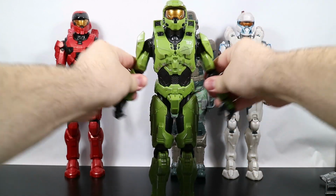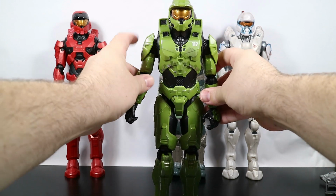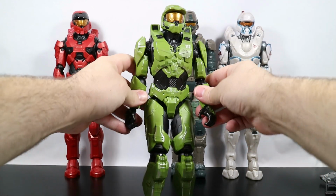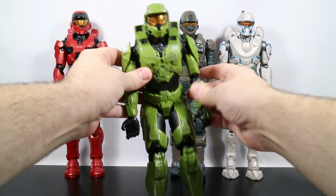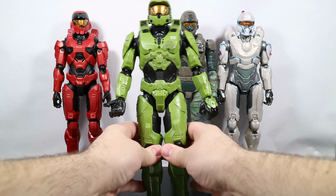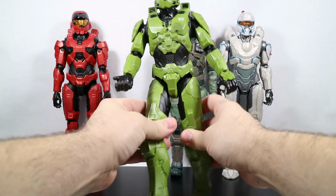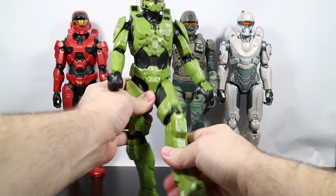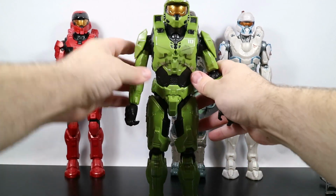The shoulders will go up and down like this. Some of them have shoulder pads, and so they are a little bit softer, but not super hard. Shoulders rotate. The arms can rotate around, and they also have a hinge there. The wrists rotate as well, just like that. And if you're careful, you can actually make him do the splits. He has a walking motion and a side-to-side motion. And finally, his knee will hinge and bend and rotate around. And that's the extent of the articulation of these figures.